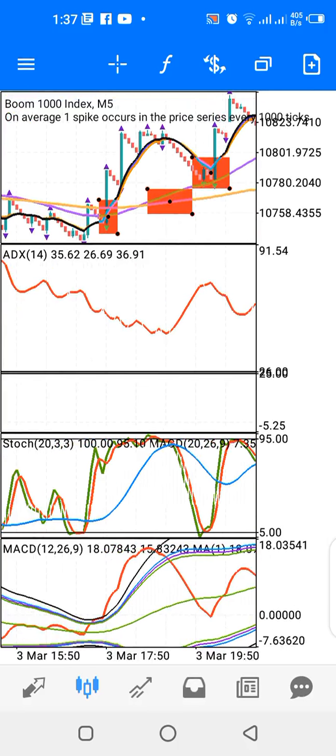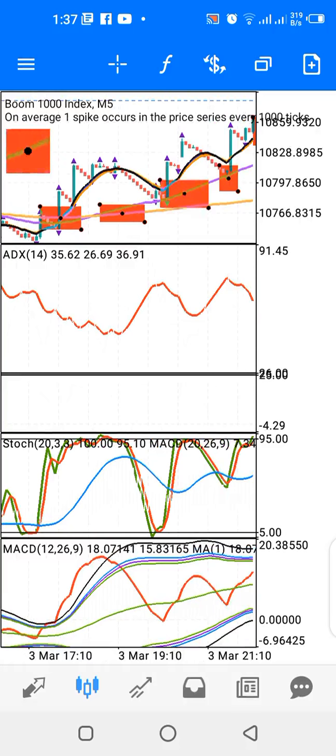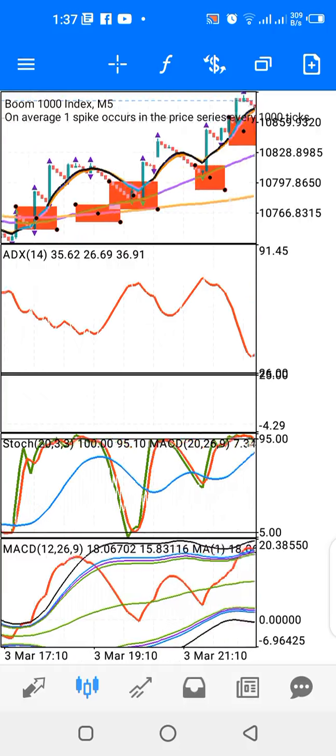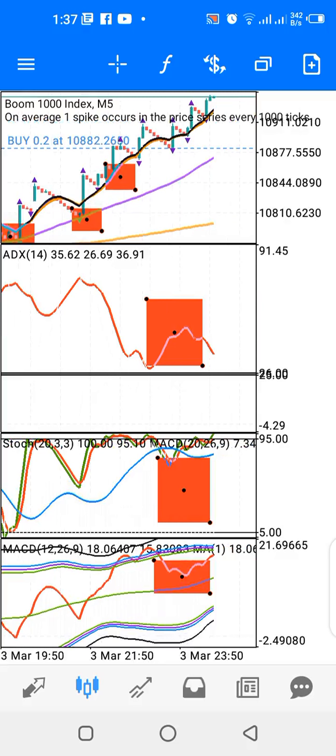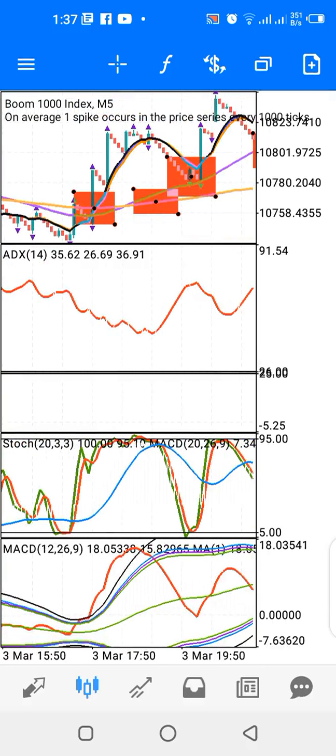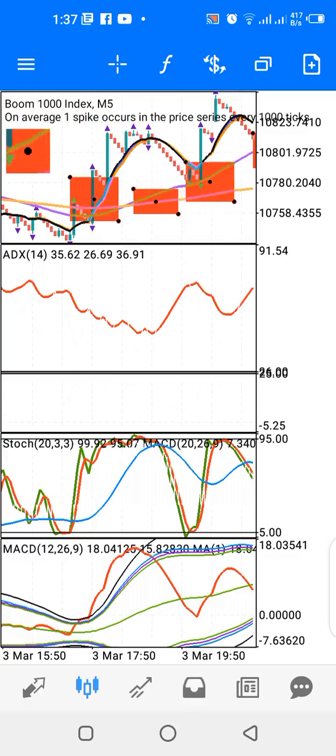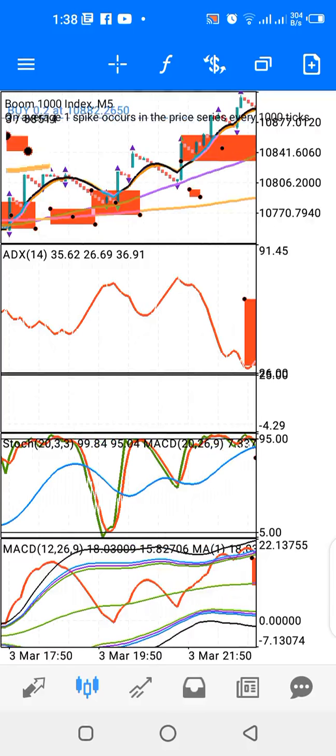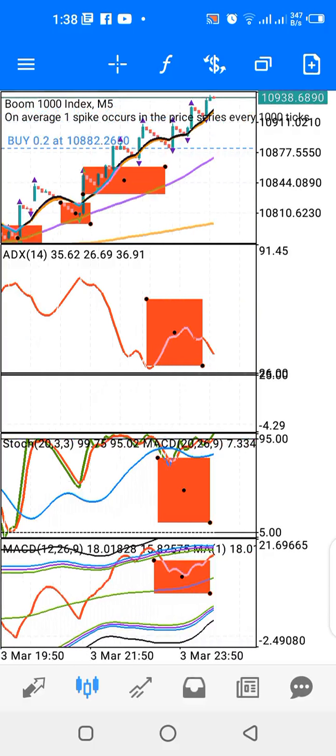Wait for when price will build above all the moving averages, and wait for a test and retest on the 50 moving average. And you can enter your buy trade. You can see I entered my buy trade around here, and price is still going up. So that's that for the main chart. So don't forget, for Boom 1000 and Boom 500, ensure you have a development of a spike above all moving averages like you have around here. Then wait for a test. If you have a confirmed test on the 50 moving average, which is the purple line, you can now buy. If there is another test of the 50 moving average, you can buy anytime and ride with the trend.